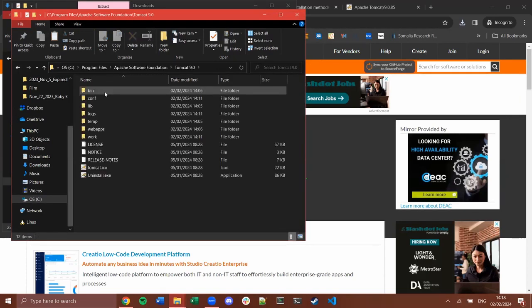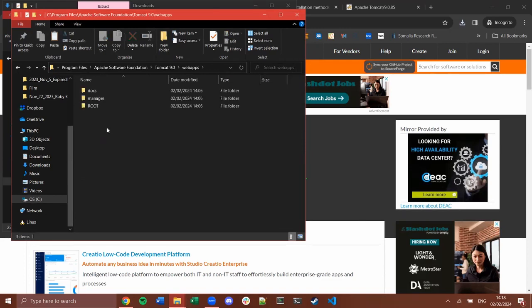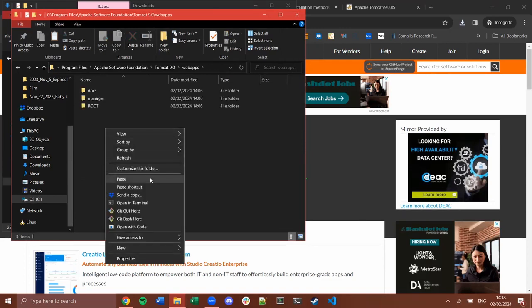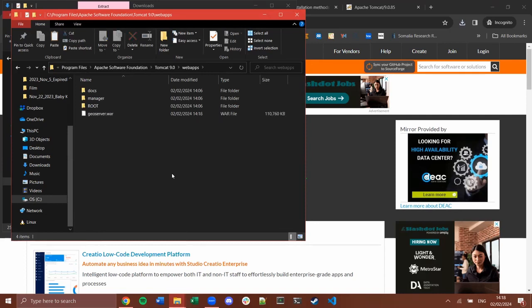And now instead of going into the bin folder, we're going to go into the webapps and just paste that geoserver.war file. And because Tomcat is currently running, in a second, it should populate this directory with a geoserver folder.